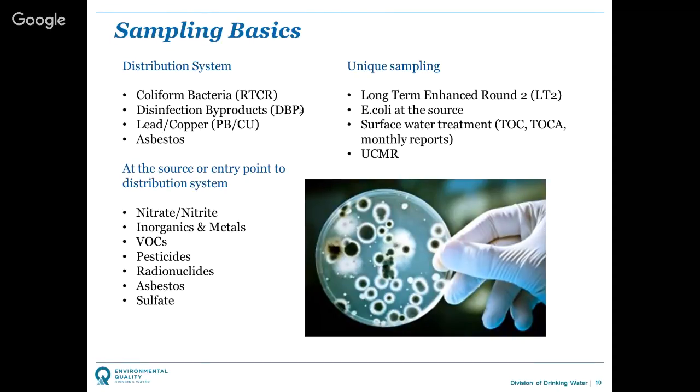Long-term enhanced round 2, or LT2 sampling. Rachel, why don't you talk a little bit about that, since I don't know much about it. This is for surface water treatment systems, or if you have a UDI source, under the direct influence of surface water. Depending on your population, you have to sample the raw water for E. coli and/or crypto for a period of time to assess what treatment should follow, depending on what kind of bugs you're trying to get rid of in the source water. So it's raw water. Michelle Darris here at the rural section is the rural manager for that.